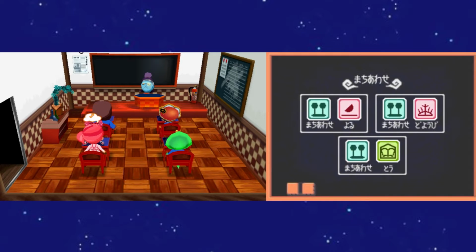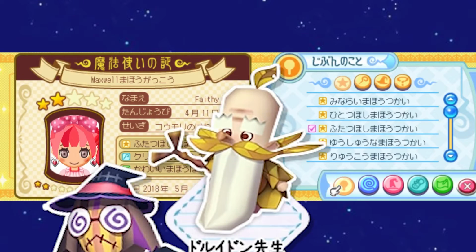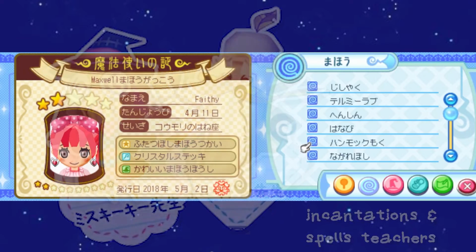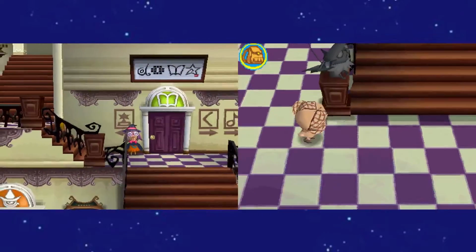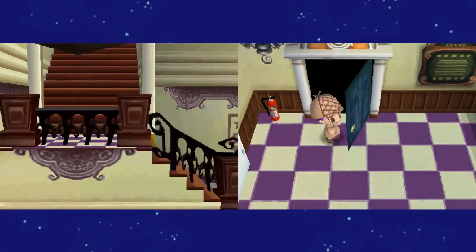In my opinion, the primary benefit of the classes is that it'll store the spells and incantations in your menu, which is nice because then you don't have to look them up. You don't have to learn them in order to use them. You can just Google spells if you aren't finding the class for it. So that's nice.